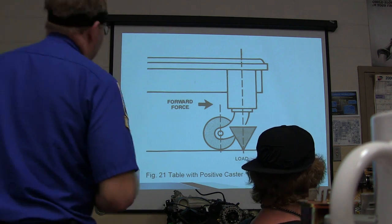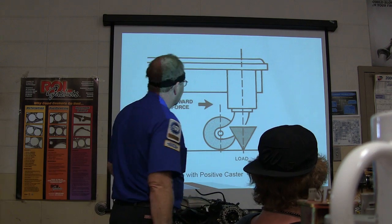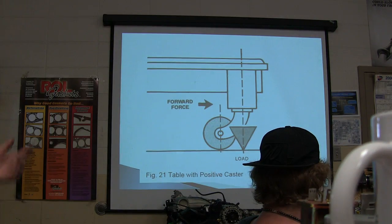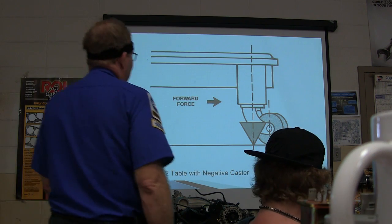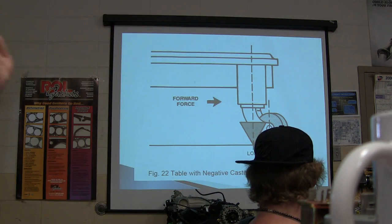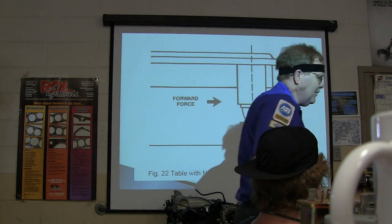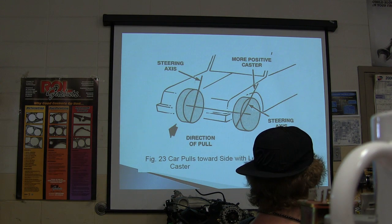All right. Now this is this caster table with positive caster right here, which is sort of silly, but there's your load projection right there. See how whenever you're pushing that thing, this one right here will typically track really well. Now that's not really a good way to put that. The Snap-on guy teaches it a lot better. If the load projection is behind the tire, it's negative caster. If it's in front of the tire, that doesn't really illustrate what I was trying to do. If you hold this stem back and you push those wheels, they're going to stay straight. But if you're holding it up too much, they're going to be squirrely. That's what was going on with that Crown Victoria with that squirrely driving. All right, see this?